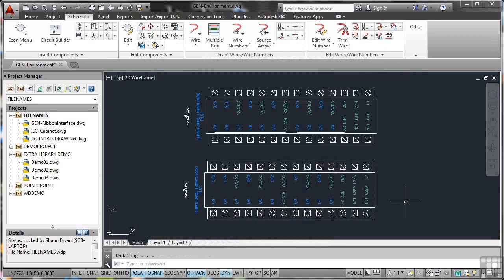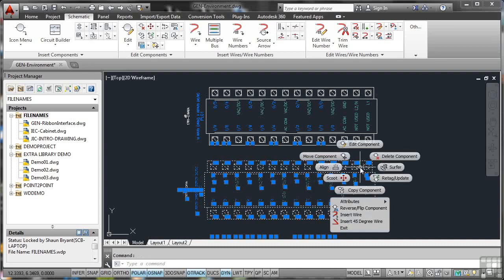So that's this environment that you've got to get used to now, where when you're bringing blocks in, because of the way they're attributed to the database, it automatically brings up those dialog boxes, and also get used to that editing tool when you select now, and then you right click. It's very different. It's not like the old AutoCAD shortcut menu if you're used to it. So get used to the environment in AutoCAD Electrical and use it to your advantage. It will make you quicker in your AutoCAD Electrical drawing.